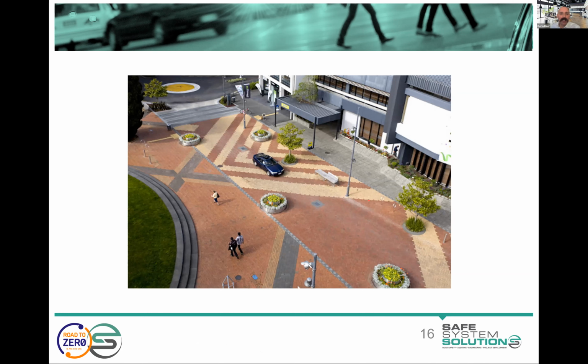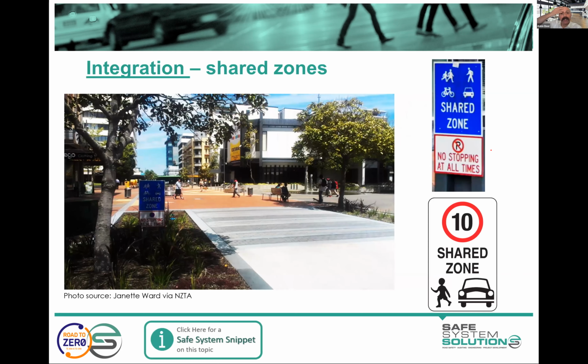So the idea of a shared zone is that pedestrians have priority throughout the whole area. And there's a bit of design advice, and I like to think of the design advice on creating a shared zone when I audit a shared zone. Anybody got any ideas on what that design advice is? Pretty simple, generic, high-level principle design advice for creation of a shared zone. Anybody got any ideas on that?